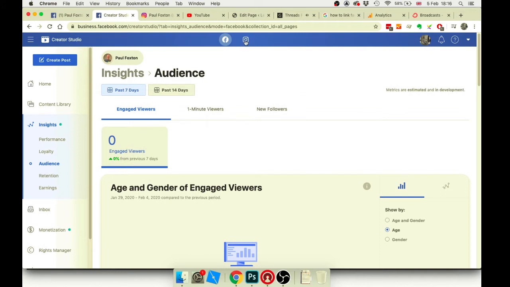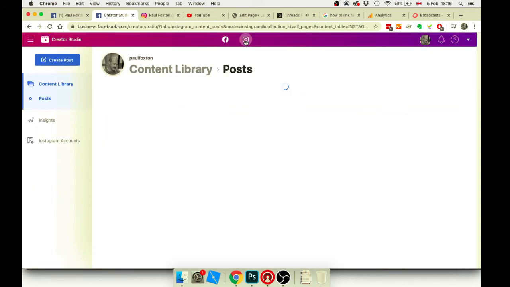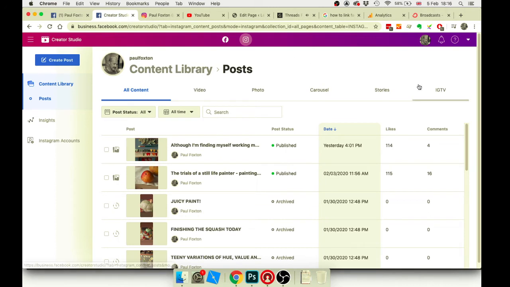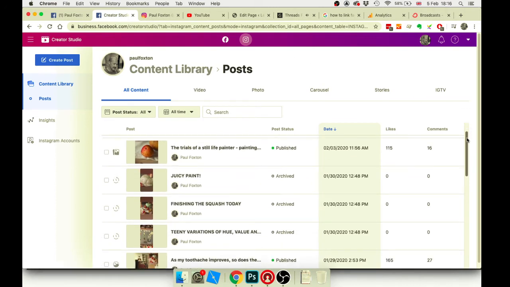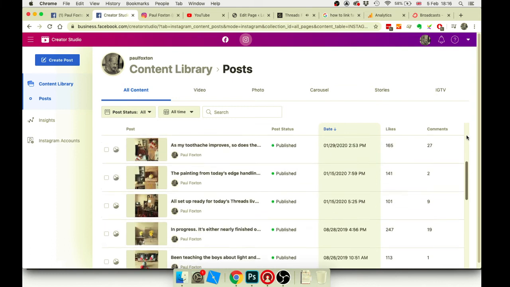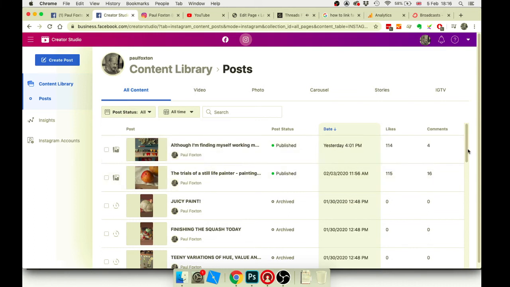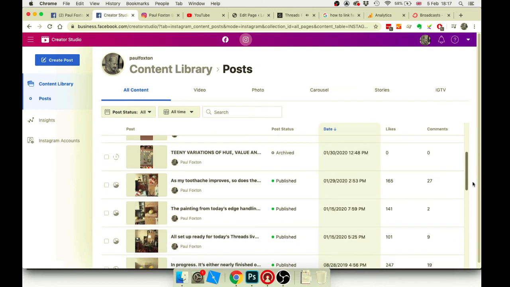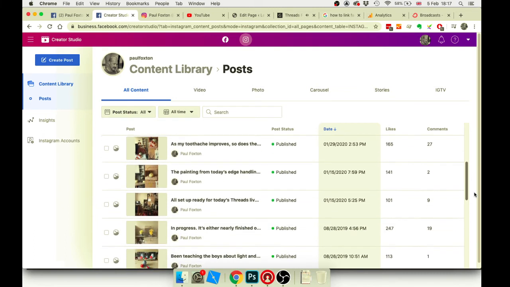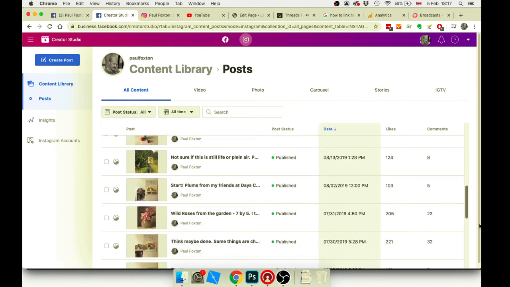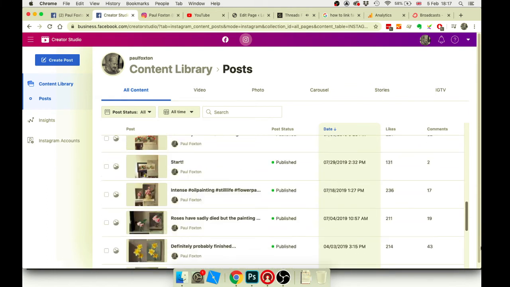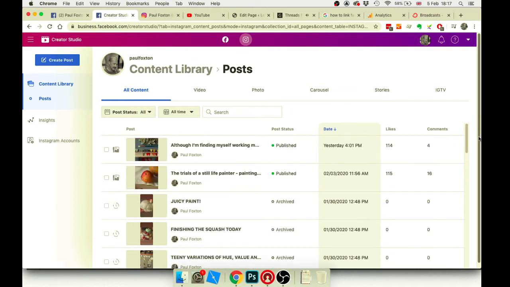But the really interesting bit, I think, is when you get into Instagram. Because it's hooked up, it shows me all the stuff that I've posted lately on Instagram. It shows me how many likes they've got and how many comments they've got. Which is kind of pretty amazing, you know, because this is the bit that you really want to know about. If you're putting up stuff and it's not getting any comments at all, then Facebook probably, Instagram probably isn't going to push it. But if you've got stuff that gets a lot of comments, a lot of engagement, it will appear to Instagram that that's a useful story, and you will reach more of your followers that way.